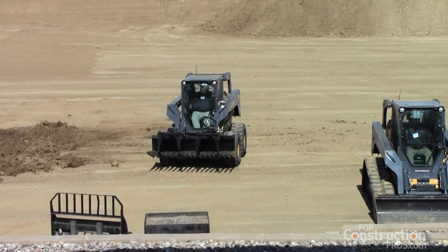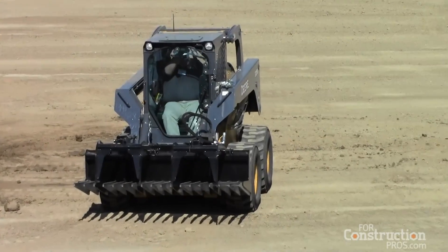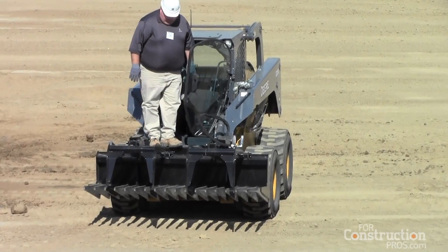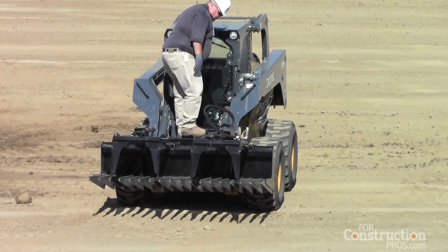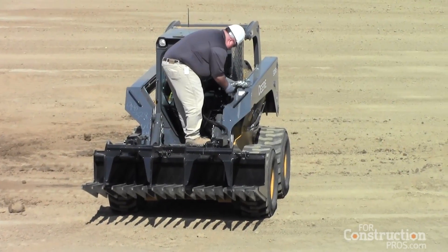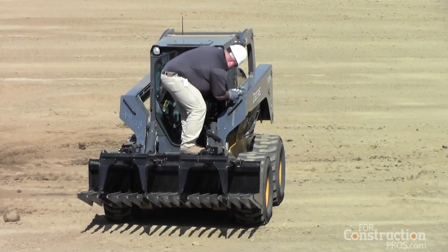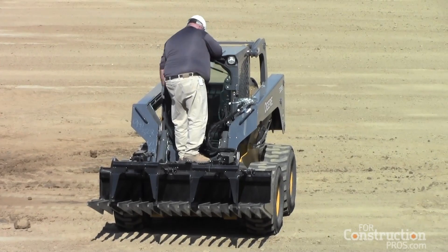We're going to demonstrate here a very unique feature to the Deere E-Series. Aaron is actually going to be able to leave that attachment about 18 inches off the ground and still get out of the machine. The door doesn't hit the attachment until you move it further off the ground. The advantage of that for a lot of customers is they'll have attachments that sit high, or if you're moving something like a round bale, the last thing you want to do is have to put down the load and back away from it to get in and out of the cab.